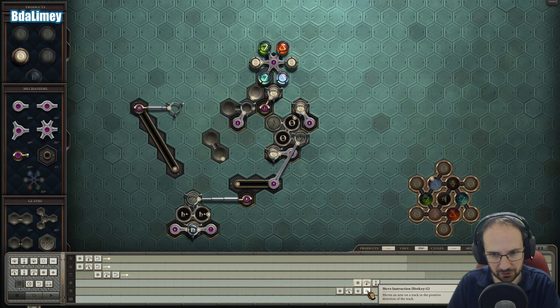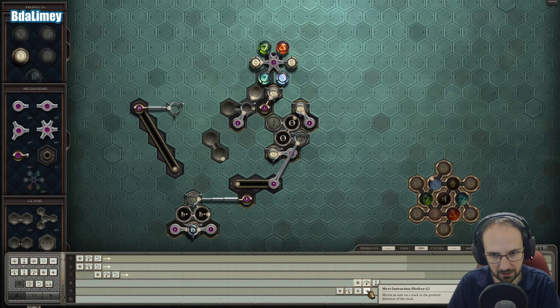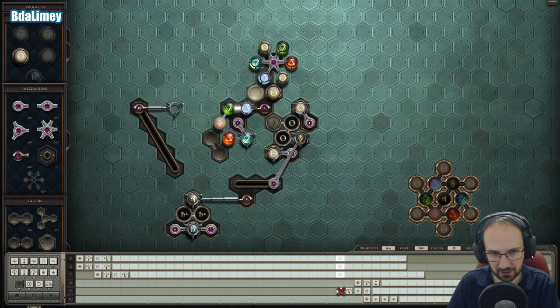Start moving down the track. Well, 10 can only start moving down the track here. So it grabs it. I don't know, 3 positions? Let's go to here.